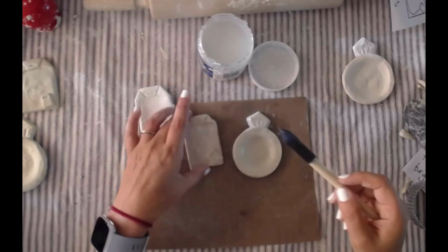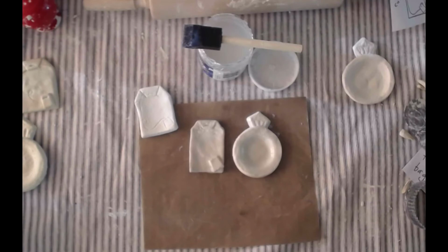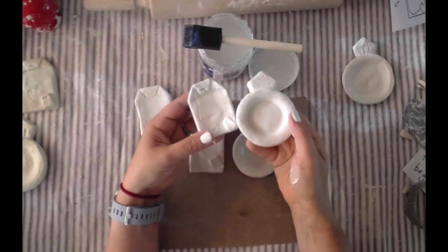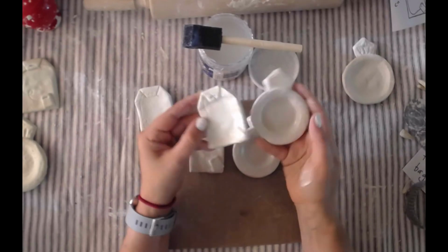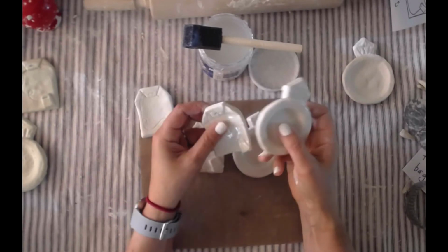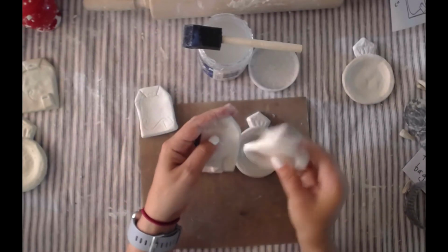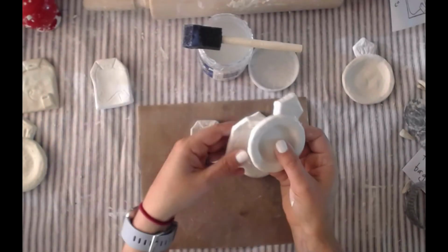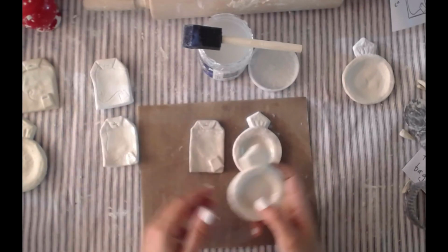And there we go. You can do a couple more layers if you'd like. So these are the finished pieces. You can see that the glaze is a really nice glossy glaze. It looks a lot like traditional ceramics. They feel about the same, and I think that if you were to compare the two, this is the closest I've found to making it look like traditional kiln-fired ceramics.